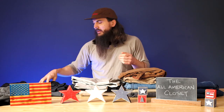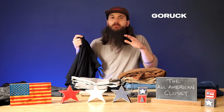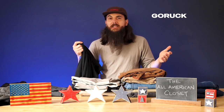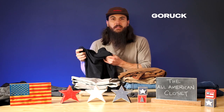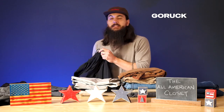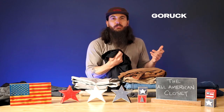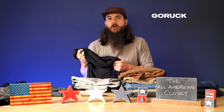This pair of shorts in particular is one that I wear pretty much every week. It's made by WSI Sportswear, but you can purchase it on All-American Clothing Co. as well as some other retailers, and they are awesome for just everyday wear and working out. Moving right along, I also have a pair of American training shorts from Go Ruck. Not everything in their online store is Made in the USA, so just make sure to check those product details or shoot them a message if you're unsure. But their American training shorts are Made in the USA.